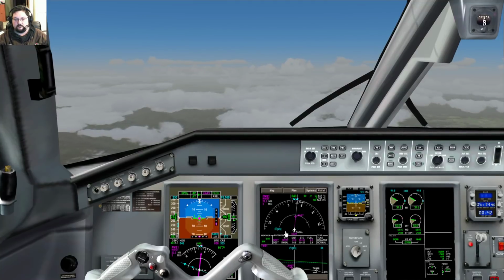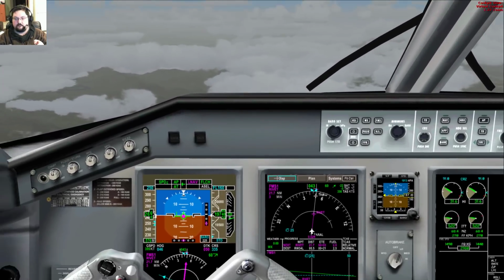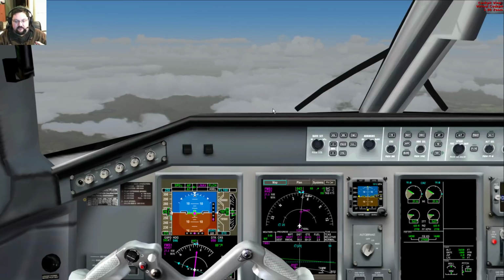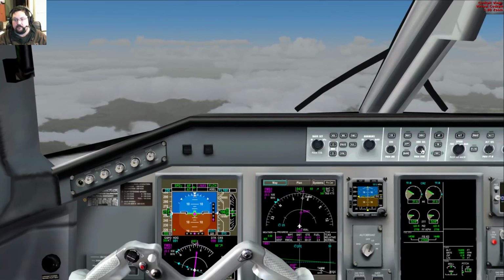Velocity 871, turn heading 360, short vector for sequencing. Heading 360, Velocity 871.